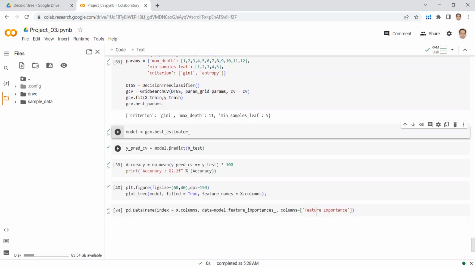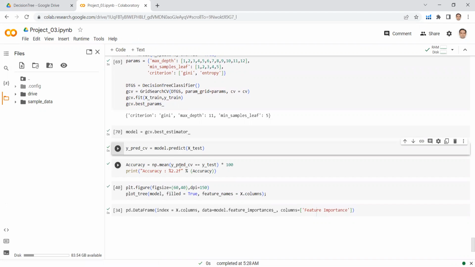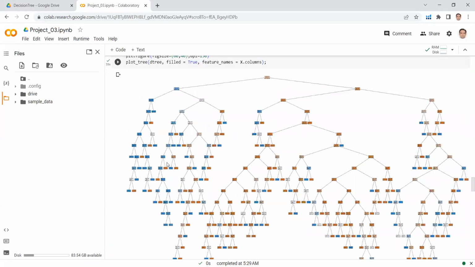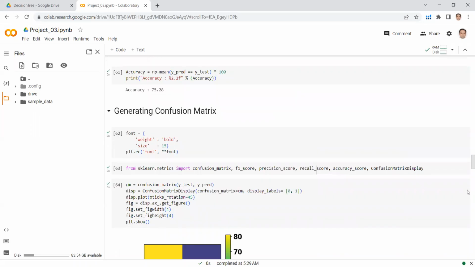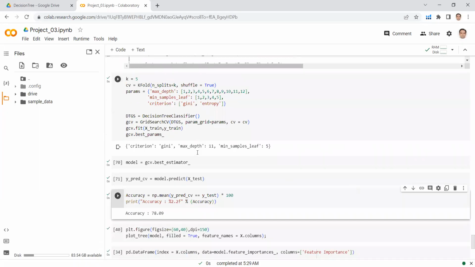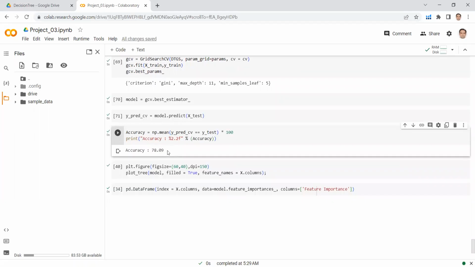Here we are getting the prediction from our best model. Let's compare the prediction of the model with the original label of the testing data and see the accuracy now. So we can see that our accuracy has improved. If I scroll up, the previous value of accuracy was 75.28, and now my accuracy is 78.09. So we can see that we have improved the performance of our decision tree classifier by setting the parameters, by doing the pre-pruning so that it should not enter into the overfit region.